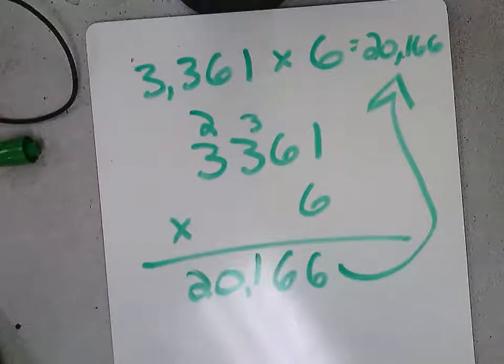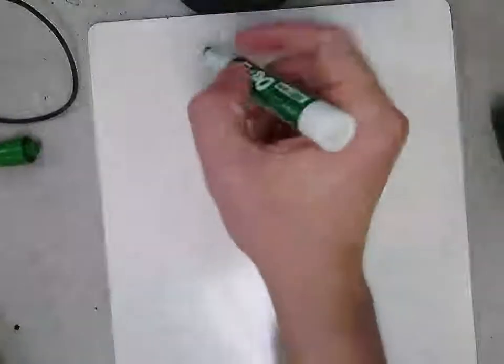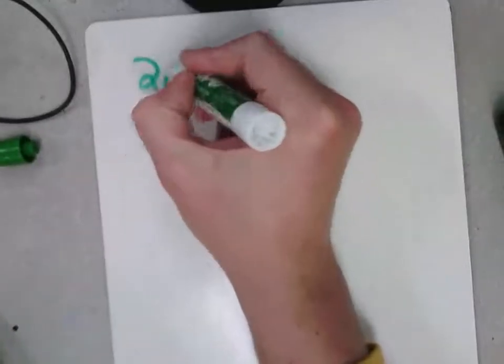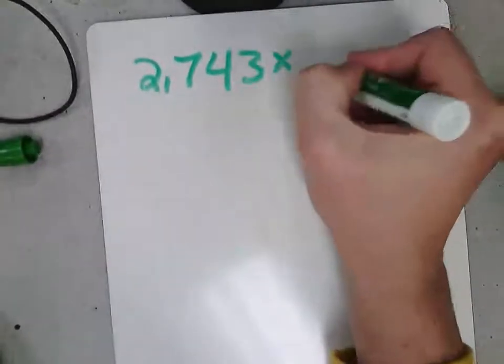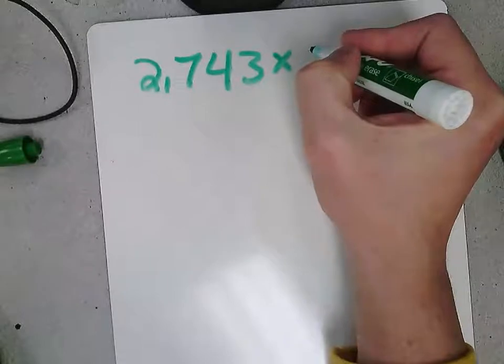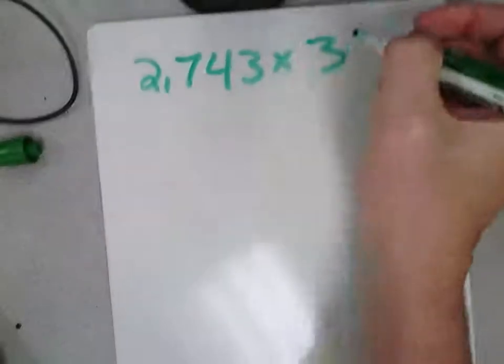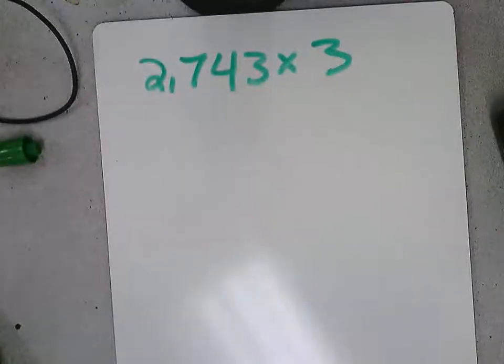Okay? Let's do one practice one in case you missed the lesson and you would like a little bit of practice yourself. Okay, let's do 2,743 times, we'll say 3. Okay, 2,743 times 3. So I'm going to pause for about 5 seconds and then we will go over it. Okay, hopefully you paused that there. You worked it out yourself and you're going to be able to compare your answer.